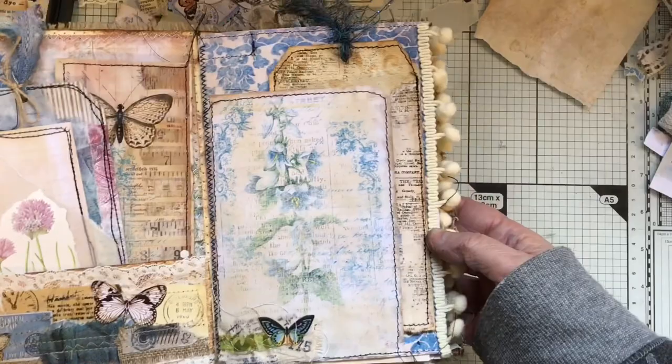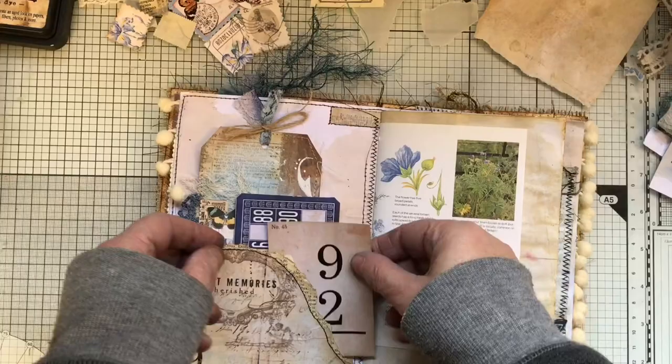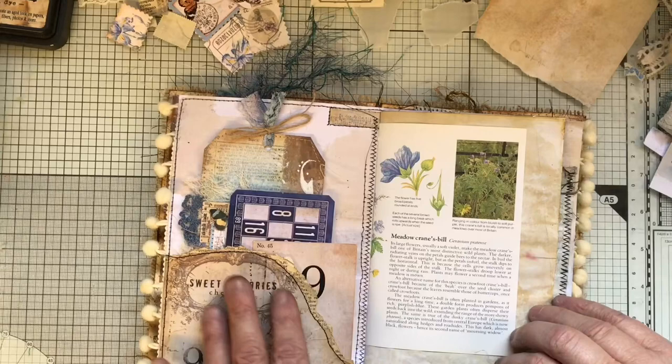So what's next? Right, we've got that one done anyway. I'm happy with all that. Yeah, I am. I might just ink that up a little bit on the outside there. I'm definitely happy with all that. That's fine. This, I'm actually happy with the way that looks, to be honest. That looks quite nice, the way that's going on.